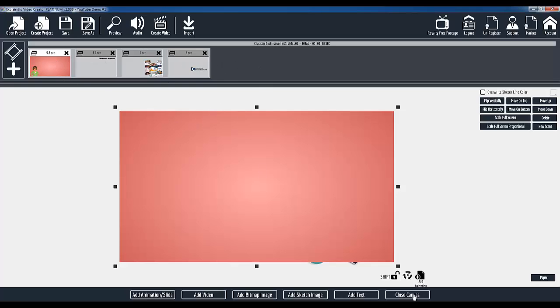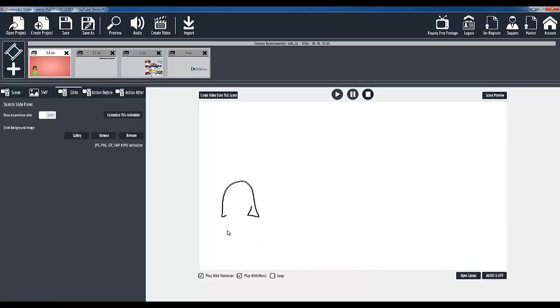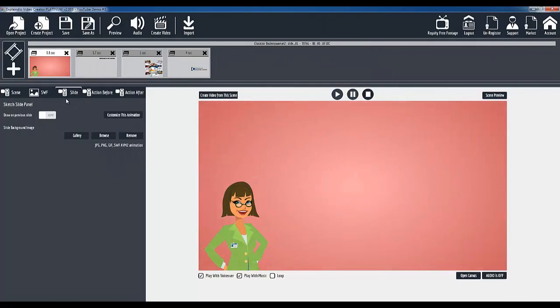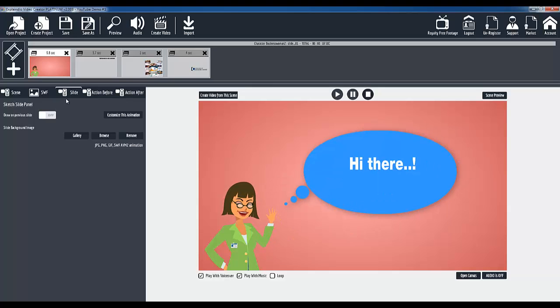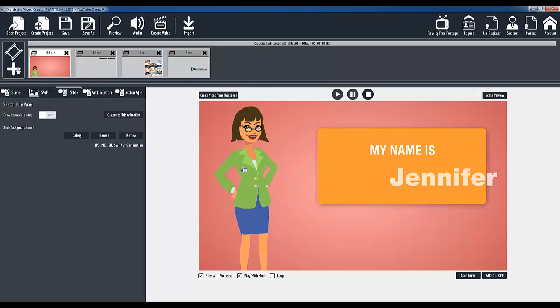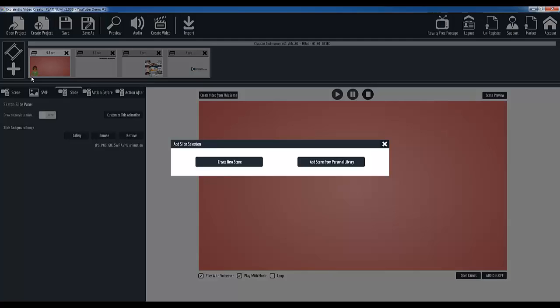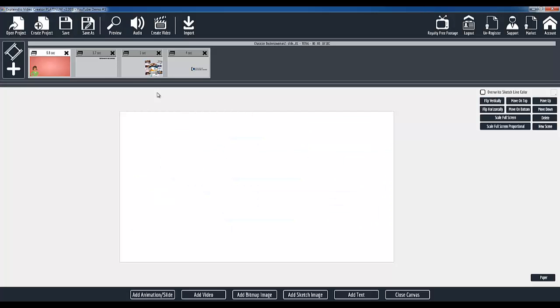Now what we want to do is add a new slide. And when I say new slide, actually, what I mean is a new scene. Okay, so what I want to do is click here, create new scene, and here we have this blank canvas.